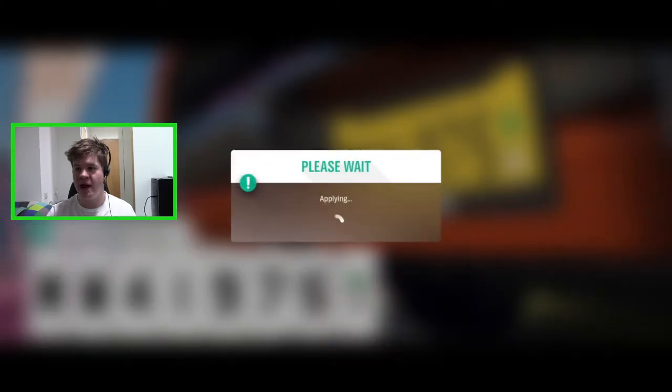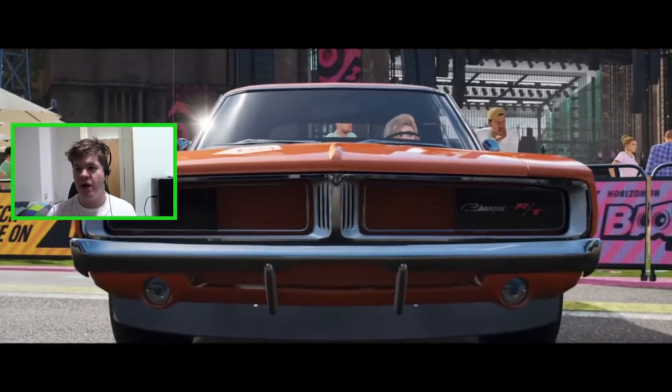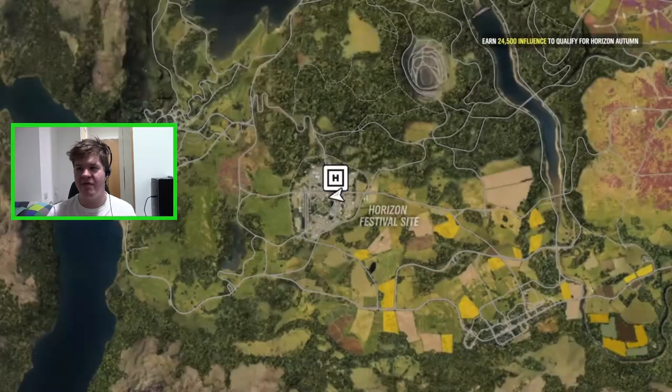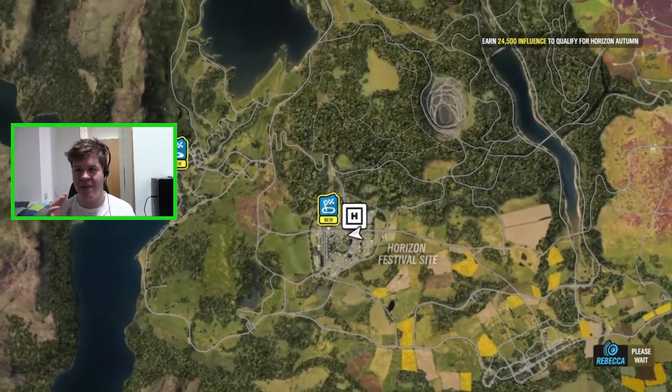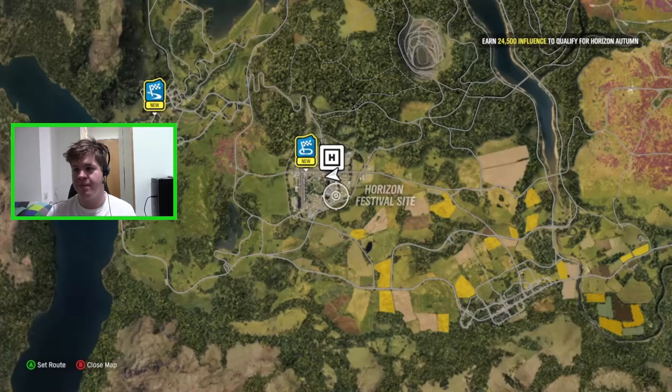MW41975. Select. We're applying that. That is going to be our license plate for Forza Horizon 4. I think you can change it on every vehicle, or each vehicle separately. I'm not 100% on that. Again, I've never played the game, so don't quote me on things. But yeah, that is it.